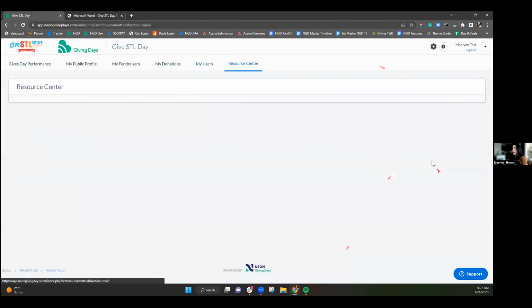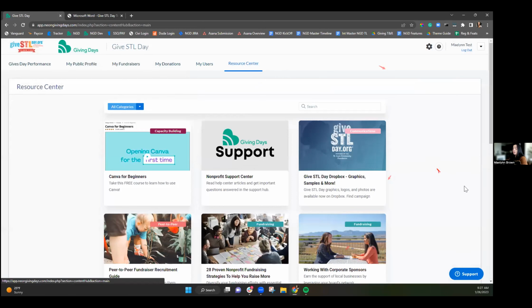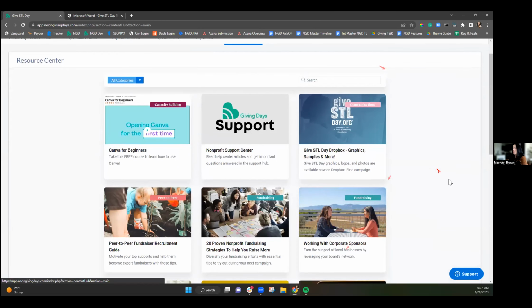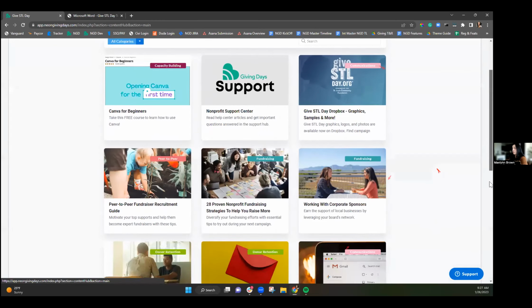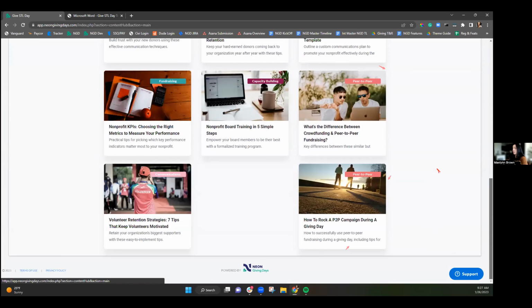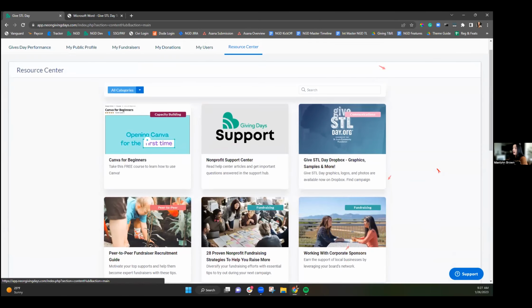The next step is our resource center. So there's tons of stuff in this resource center, and it even branches out even further for you. So just looking at some of the top things, there are quite a few sections in here. So some awesome things to check out. The Nonprofit Support Center.